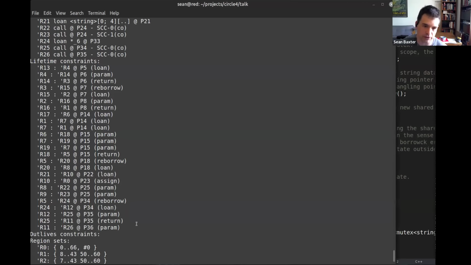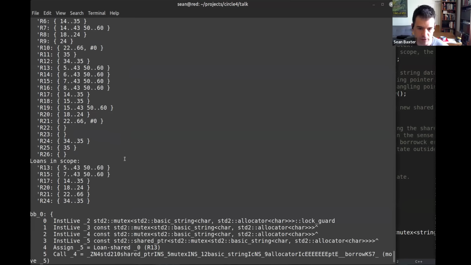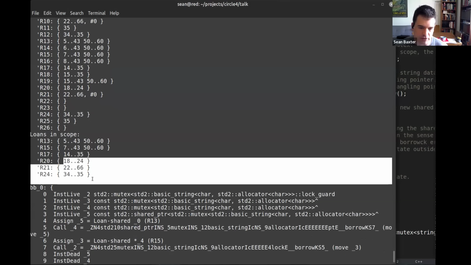And then you run the constraint solver and you grow these regions, which is a form of liveness analysis to find all the loans in scope. This is the list of loans in scope. These intervals are points in the program. And the final borrow checker operation that actually is responsible for raising most of these errors just steps through every instruction. It says, at this point in the program, let's say the point is 16. It's going to say, well, that's in scope at 16, that's in scope at 16, but these are not in scope, so these are irrelevant.